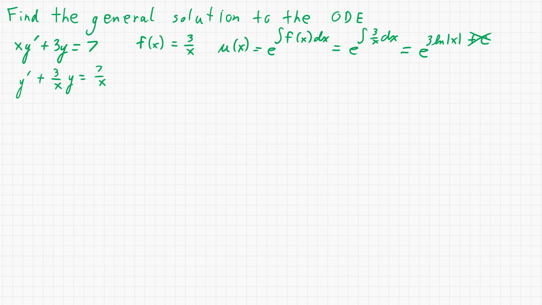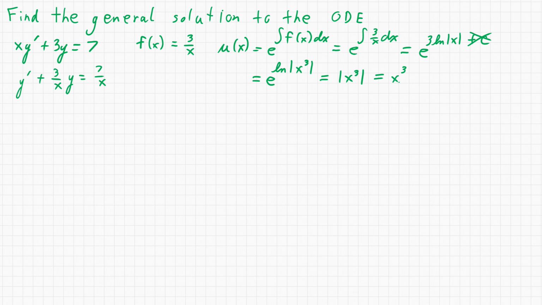We can't quite cancel this yet, so we're going to move the 3 inside using laws of logarithms. So that's e to the natural log of the absolute value of x cubed, and that ends up canceling to the absolute value of x cubed. But because the integrating factor multiplies the entire equation, the absolute value sign doesn't really matter. It either multiplies the entire equation by a plus or a minus, depending on the sign of x cubed. So really we're just going to say that's x cubed without the absolute value signs.